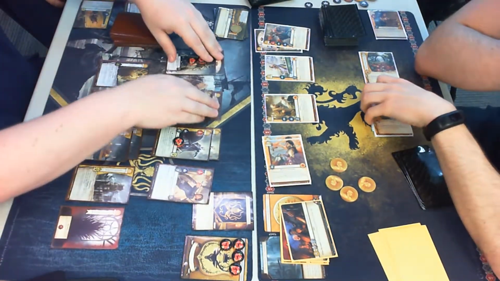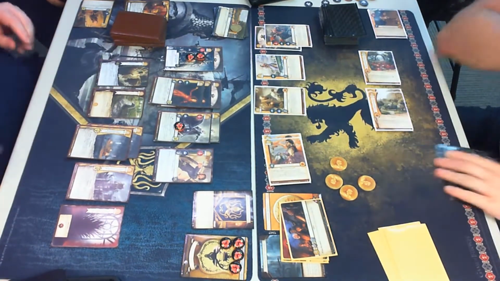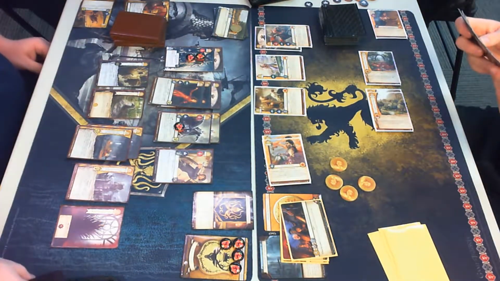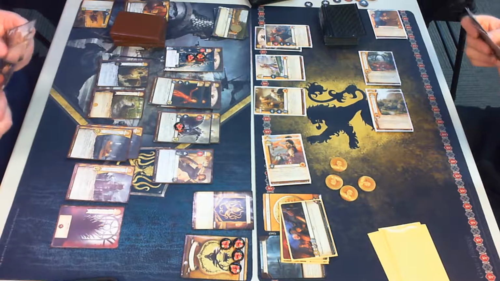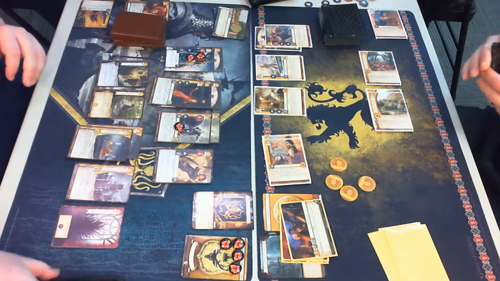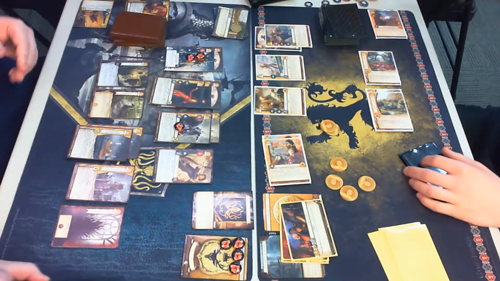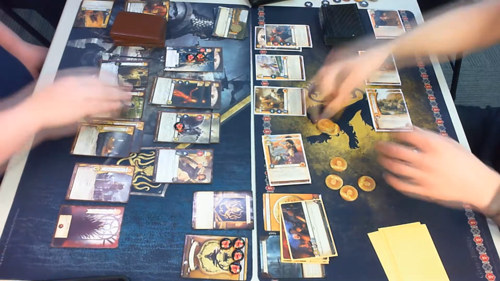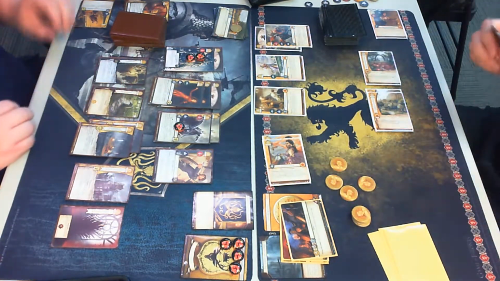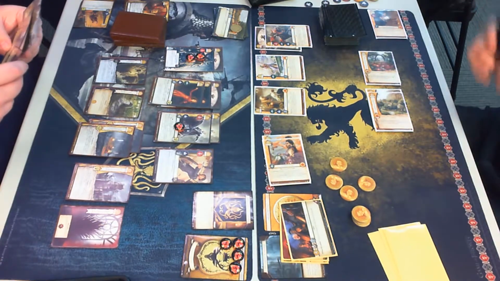And then down goes Theon Greyjoy. Old Theon. It was on my cards. I hope I got something on the go here. Four gold. He's got lots of gold. He's always got lots of gold.